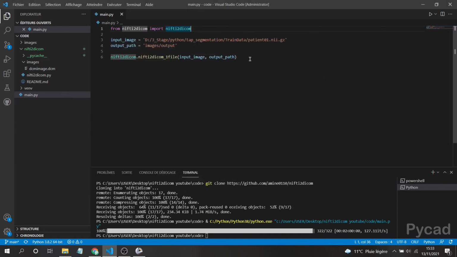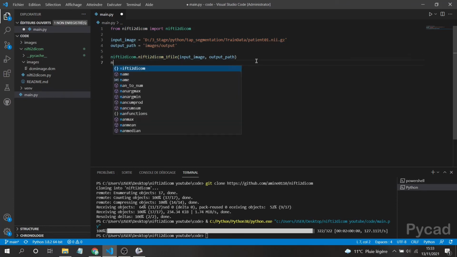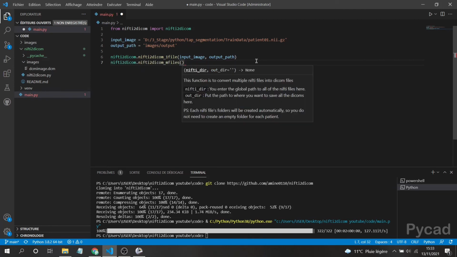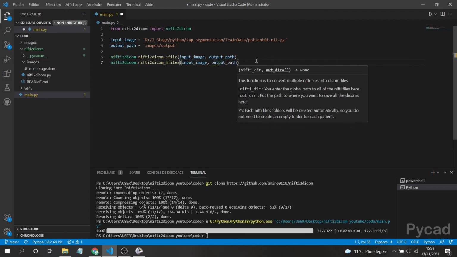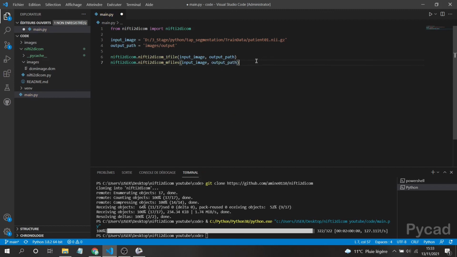slices. And that's for one file. If you want to do it for multiple files, you can just use the function here, nifti to DICOM, then nifti multiple, like this, and here you put the input image, then here the output. I will not run this function, because I didn't want to do it, since it will take some time, but you get the idea. Just put the path where you have all the Nifti files, and here put the path where you want to save or convert all the files. So that's what you need to do, then run the code, and it will do all the conversion for you.